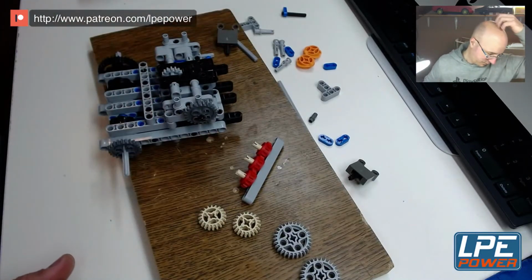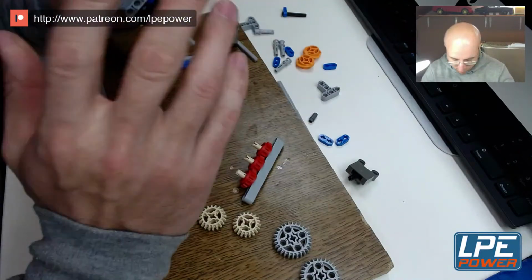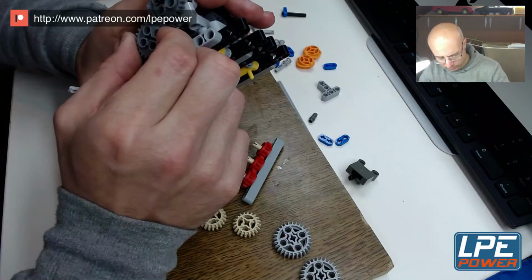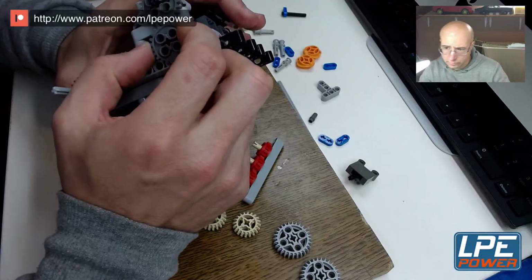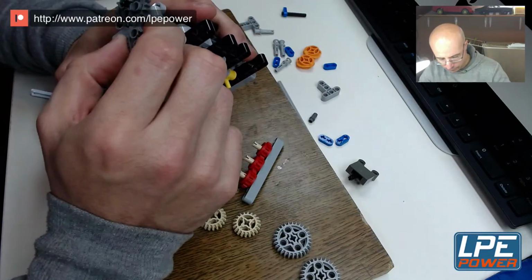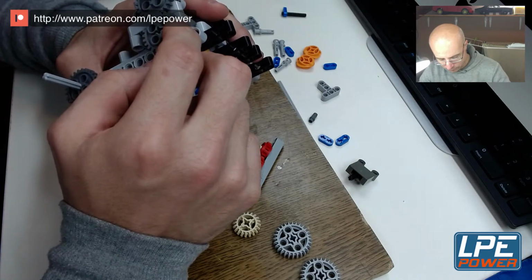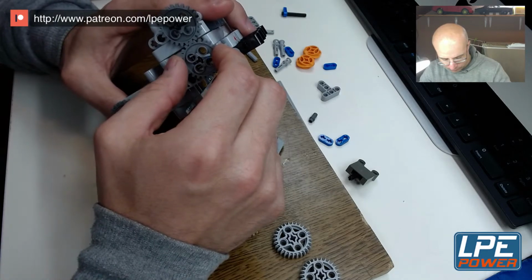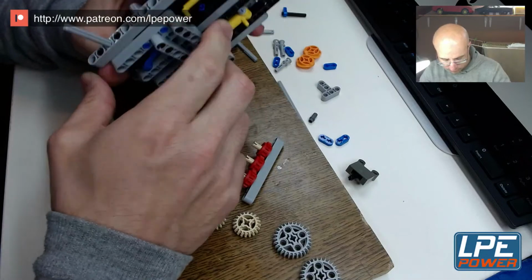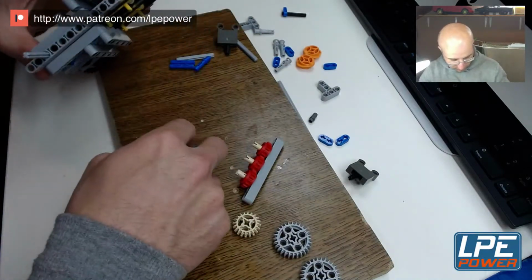No. No chain. No chain in my engines. Chain sucks. Trust me on that. As I said, no chain. We are not using chain.